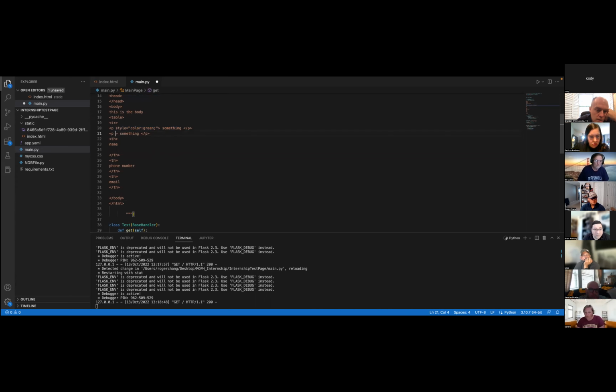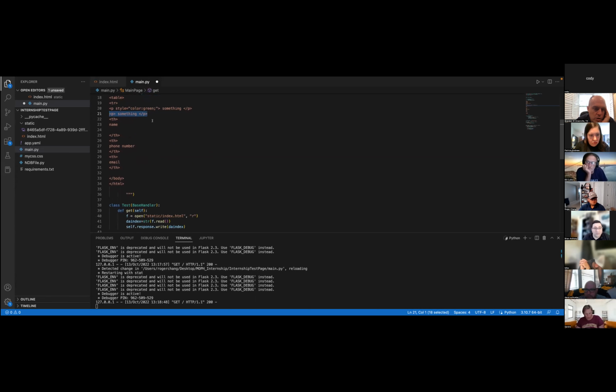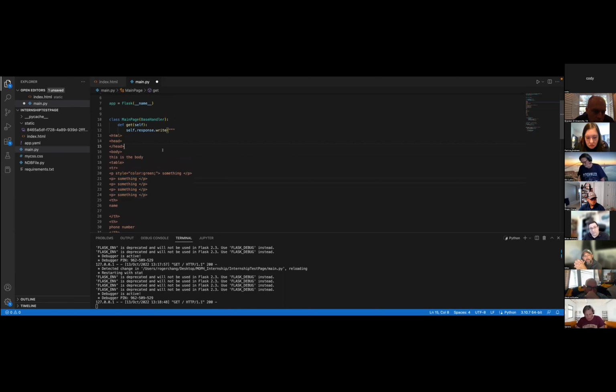Delete that, and then we'll hit delete so it's right next to the P. There you go. And then copy that paragraph that doesn't have any style and just paste it like 2 or 3 more times. Okay, so now let's go into the head. You have to be inside the closing tag. Yeah, there you go. And just hit return.